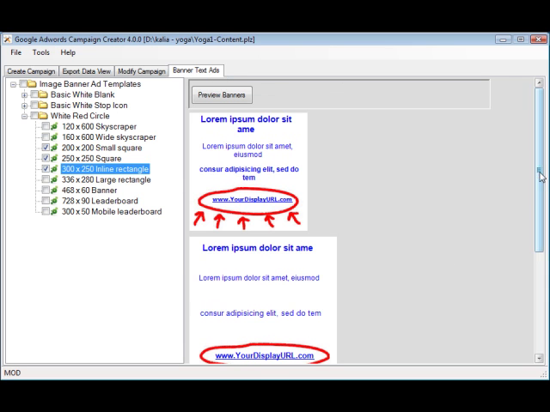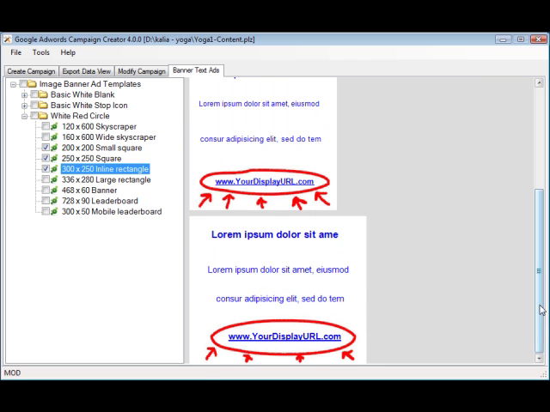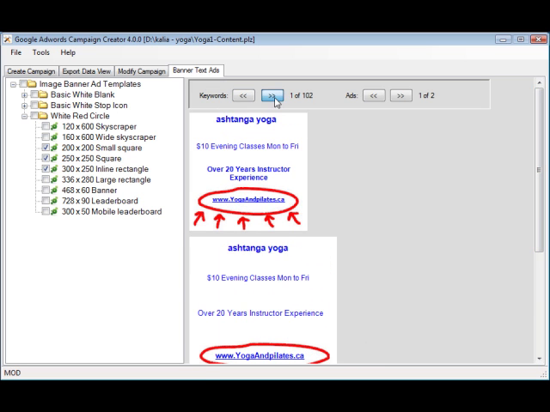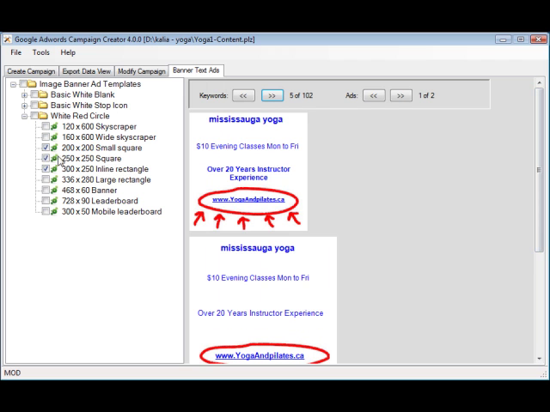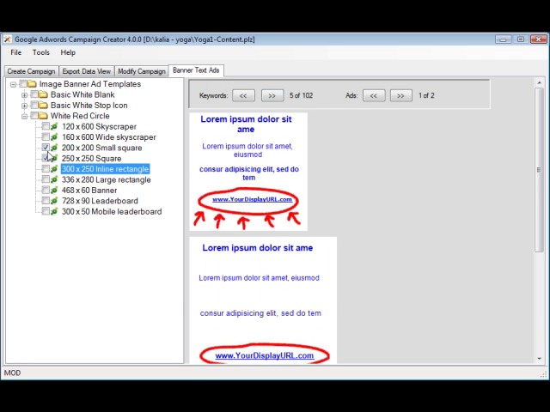So you can see that there's a whole bunch of stuff that you can do here. You can very quickly preview all your ads like this, and when you're happy you can select the ads that you want to generate. So for now, let me just generate 2 because I want to keep things very short and sweet.